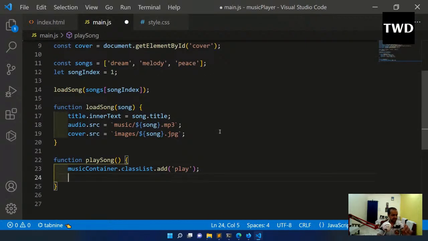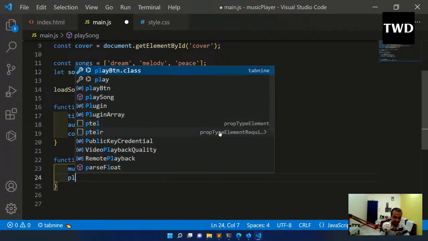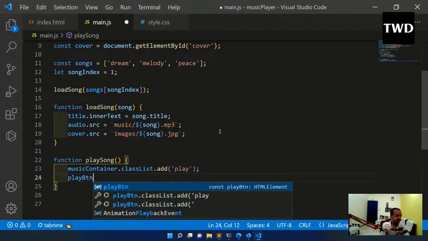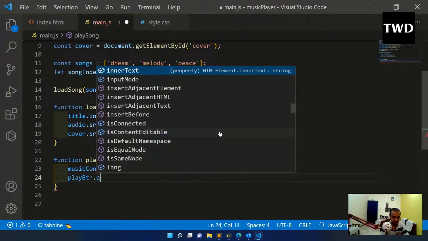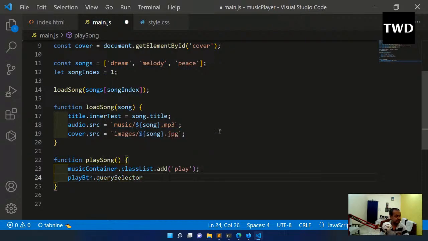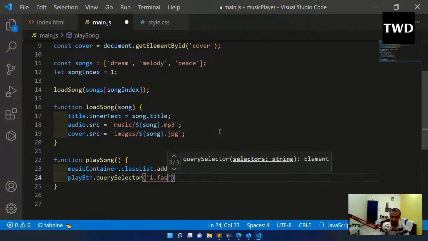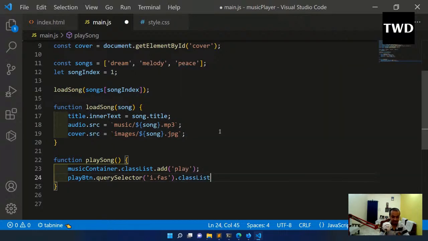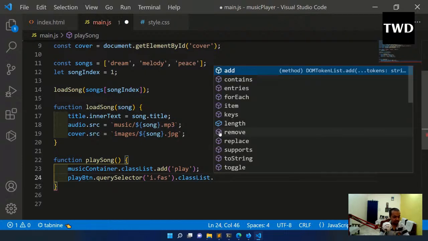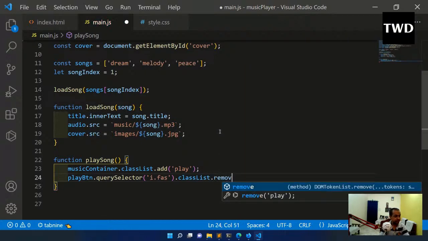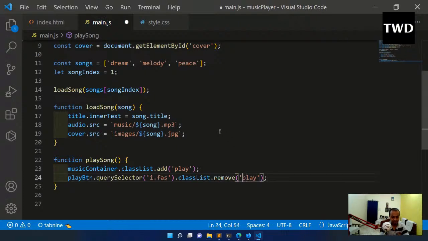And then play button dot query selector i dot fas, because this is the Font Awesome class, dot class list dot remove, not play, remove far play.